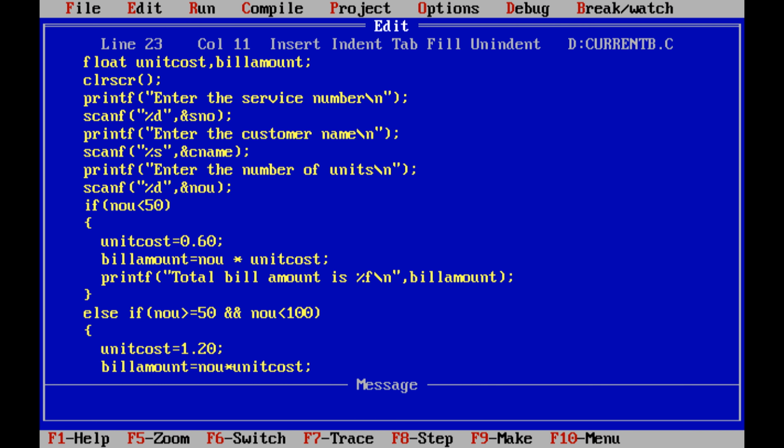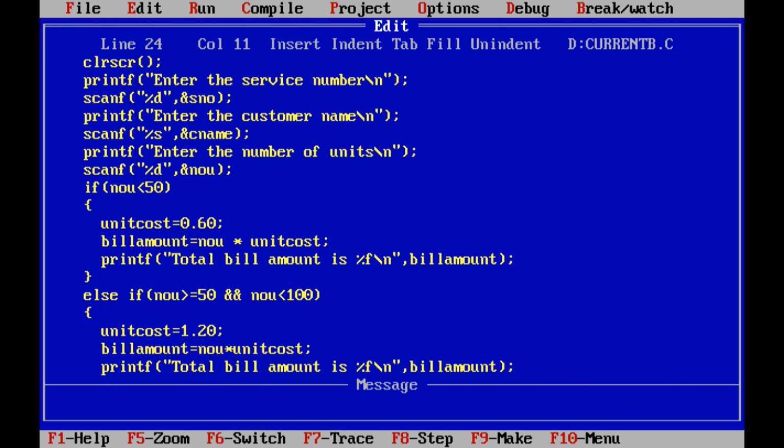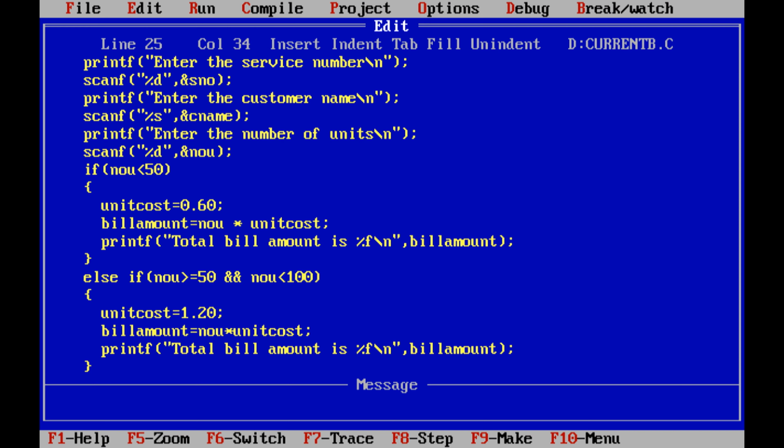Here unit cost is equal to 1 rupee 20 paise and bill amount is equal to number of units, 70, into unit cost 1.20. So then the total bill amount is printed according to the calculation, 70 into 1.20, that is 84 rupees.